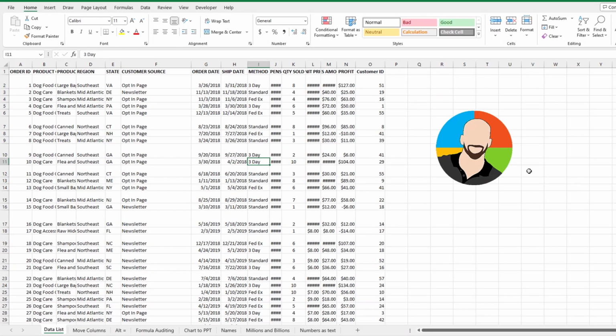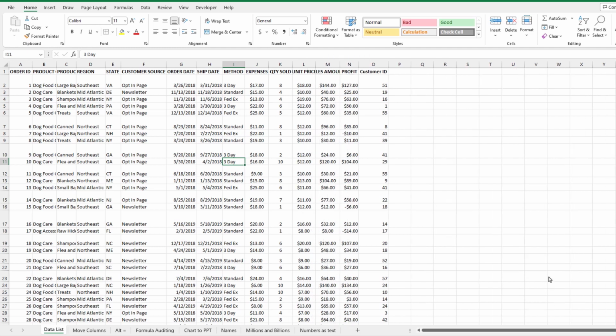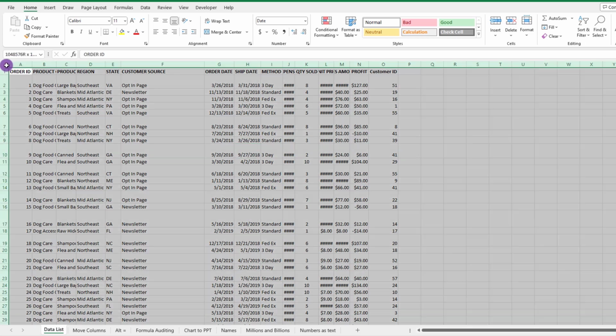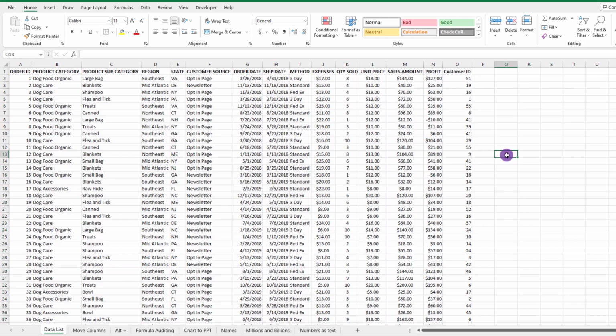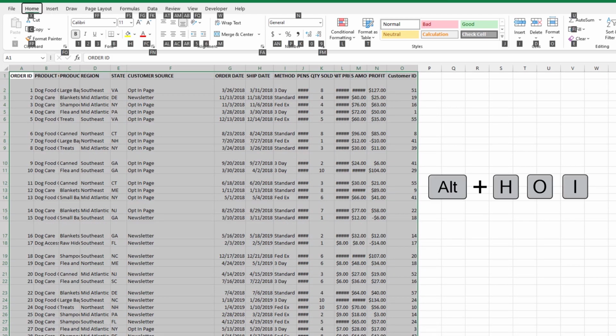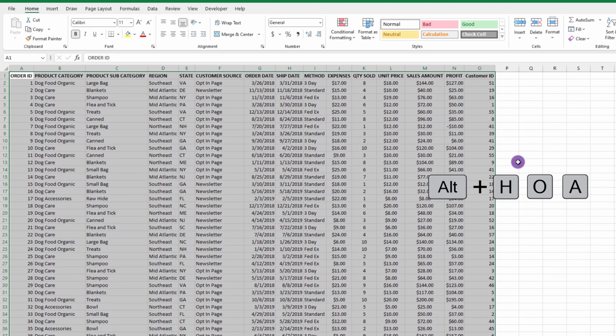Let's say someone emails you a list and you clearly have to resize a lot of columns and rows. It's a hot mess. So instead of manually resizing each one individually, an easier way is to go up here into the upper left-hand corner and click on this icon. From there, you have some options. Option 1 is to do a double click between the A and the B, and that will resize your columns. From there, you can do a double click between the 1 and the 2, and that will resize your rows. Or, if you're into keyboard shortcuts, after everything is selected, you can do an Alt-H-O-I to get the columns, and then do an Alt-H-O-A to resize the rows.